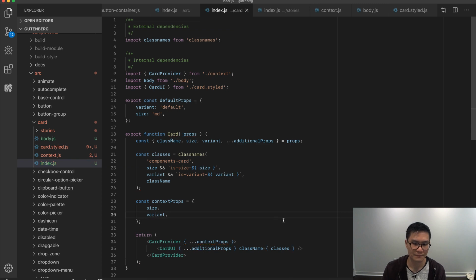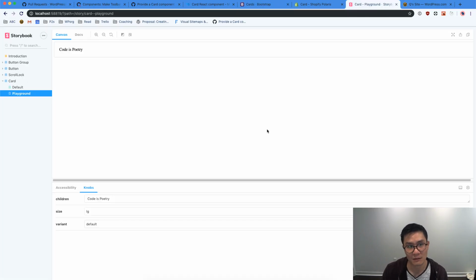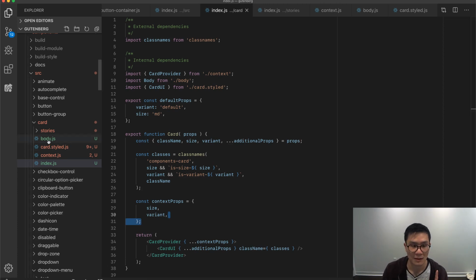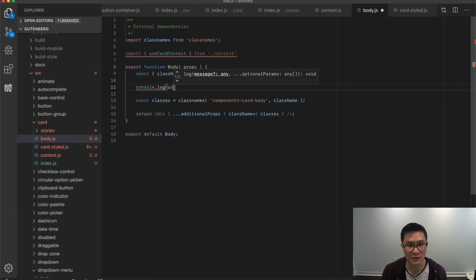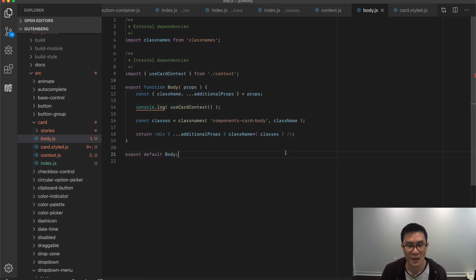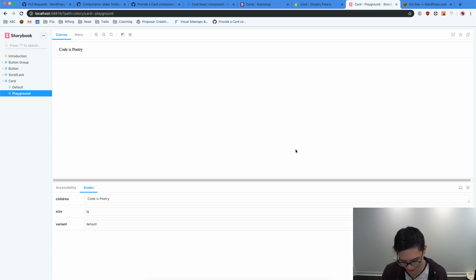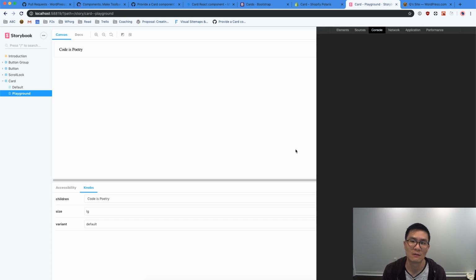Spread that. Cool. What has changed? Literally nothing. But now, hopefully, I'm able to do something. Import use card context from /context. This is a test. Console log use card context. What I'm expecting now, hopefully this works, is a console log of the size and the variant.